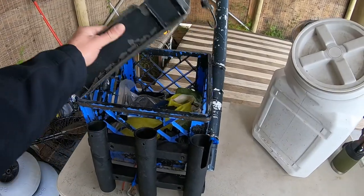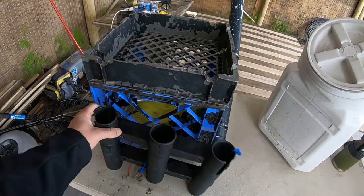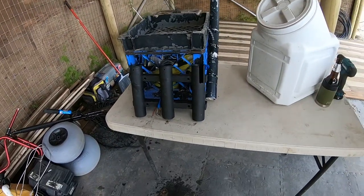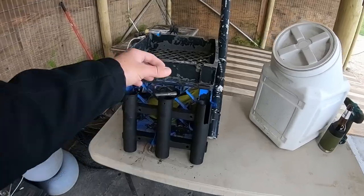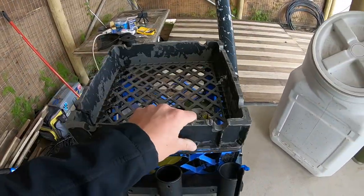The crate's been awesome. Basically zip tied it to the kayak. I had this mounted on the back of it. I mean, it's worked great for storage, great for rod storage, net storage, and then in here I just keep whatever safety gear and all kinds of stuff, and it worked wonders.